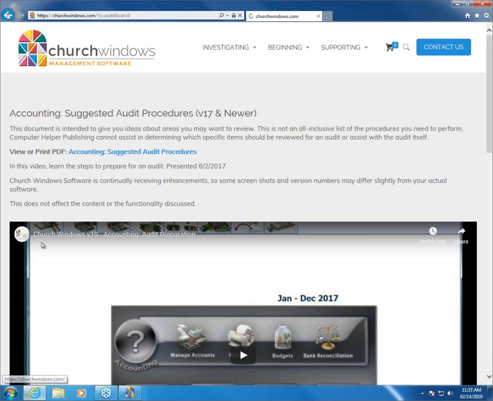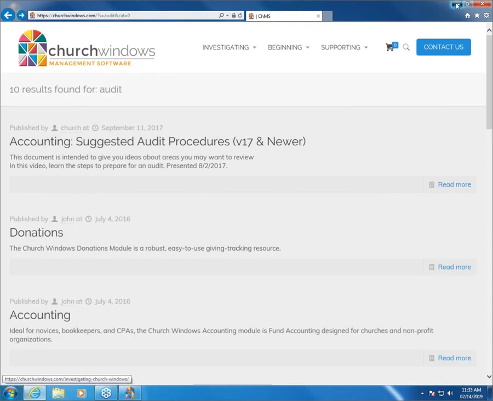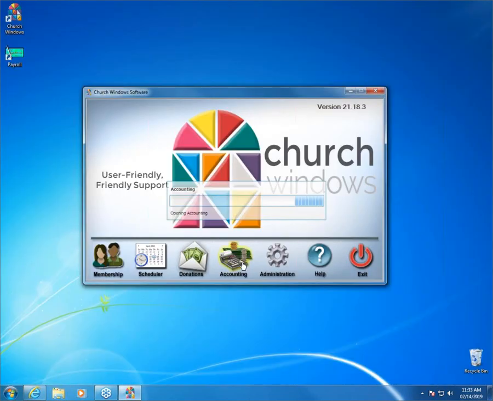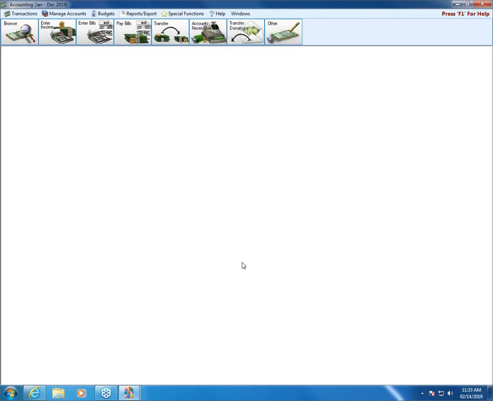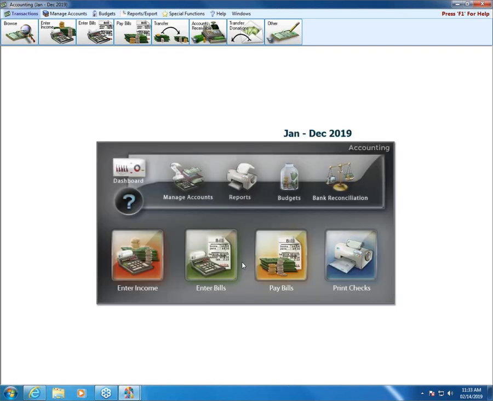These are just some suggestions or some ideas, okay? There are things that we've heard from folks and from auditors that they use. Again, it might help you in anticipation of getting ready for an audit that the church is having, to deal with any problems that may be upcoming, or to avoid those, as the case may be. But I'm not an auditor. None of our technicians are. We're just here to provide some ideas for you. FYI, that document is what we're using as our guide today. So we're going to try to get through this as quickly as we can.